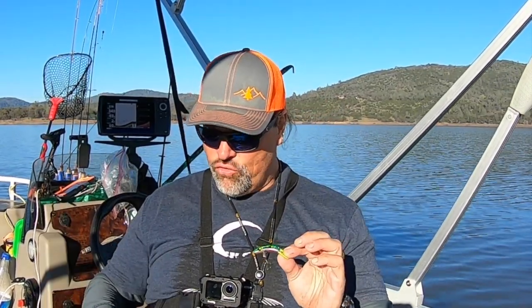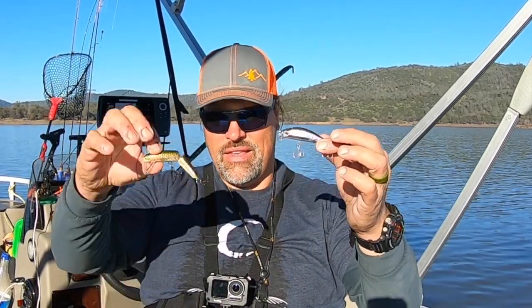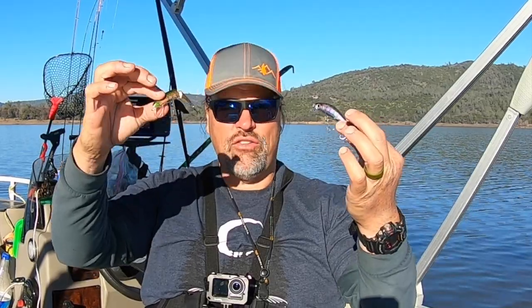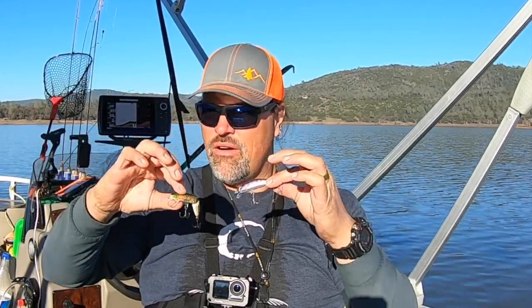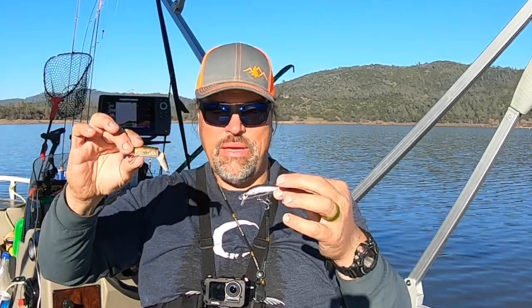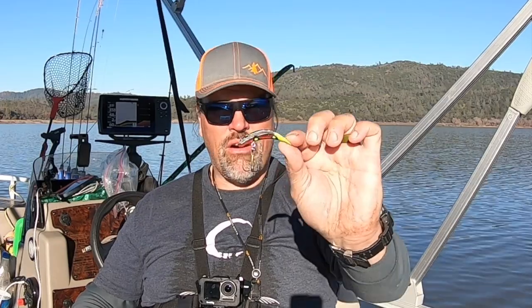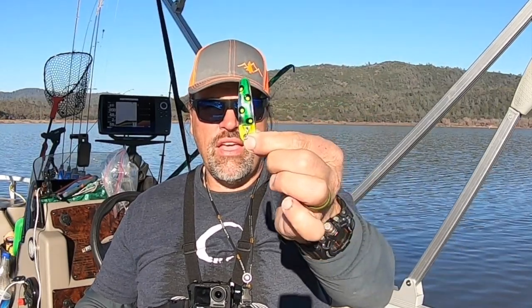If I want to troll quickly, I'm going to choose something like this Yozuri, something like this jointed Rapala there. I can troll these all the way up to 4 miles an hour very effectively, very deadly. They work very well at high speeds as well as at moderate to medium speeds. If I want to go slow, if I want to go 1 mile an hour, 1.5 miles an hour, I'm much better served choosing a standard flatfish like that.